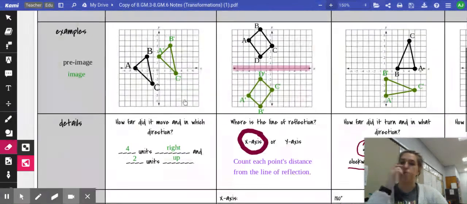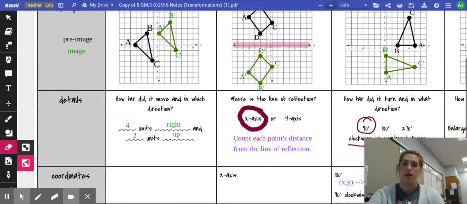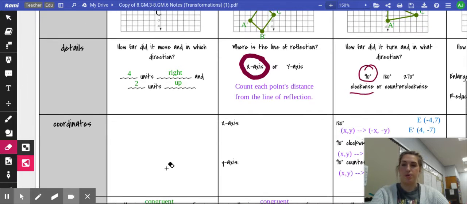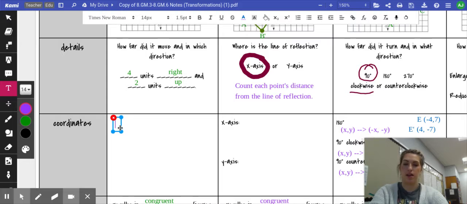All right, so translations we know just kind of slide across a coordinate plane. It could go to the right, could go to the left, could go up, could go down, could go kind of any sequence of those ways. So the way that we write what happens to the coordinates is starting it out by saying x, y turns into or becomes, we put an arrow there, x plus something or minus something, y plus or minus something.